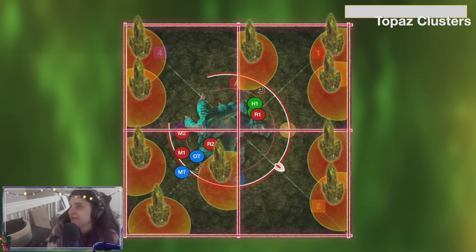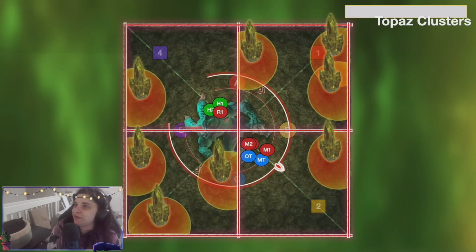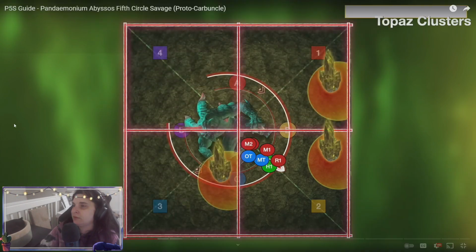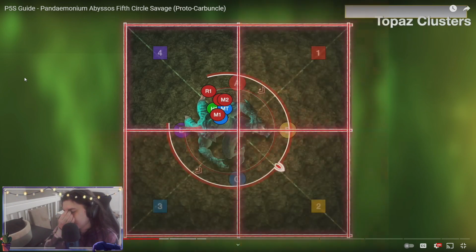So we start odds and evens. On odds, we dodge first, then evens. Then we go to the safe spot for the third set, and then we always go diagonally opposite. It'll be something like 4, 4, 3, 2, 1, 2, 1, 3, 1, 2, 3, 1.